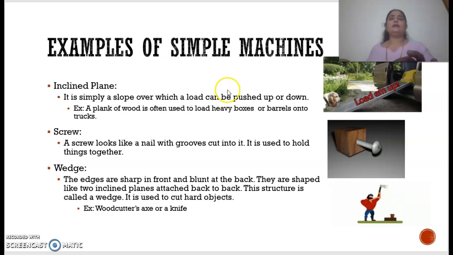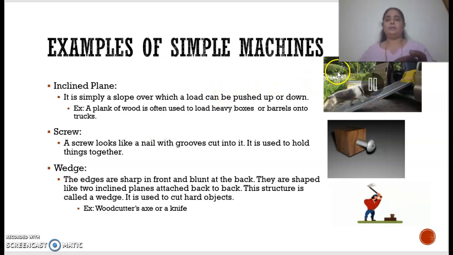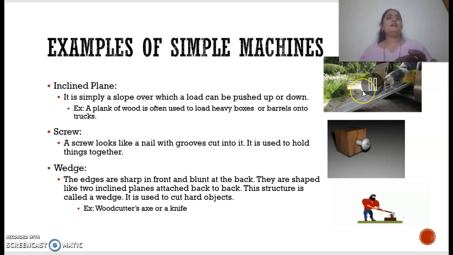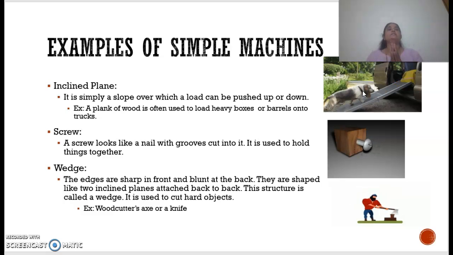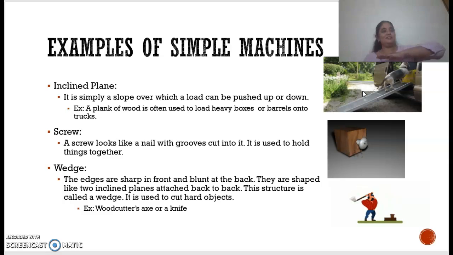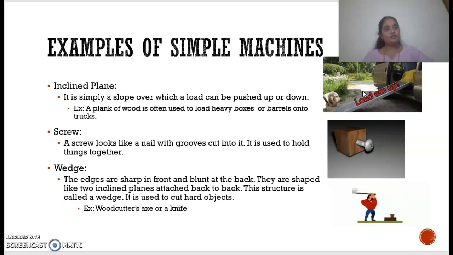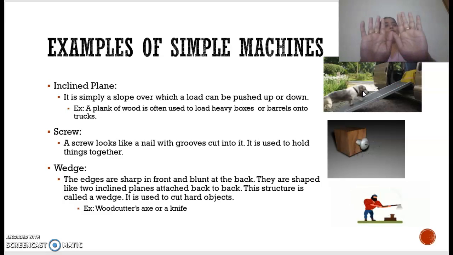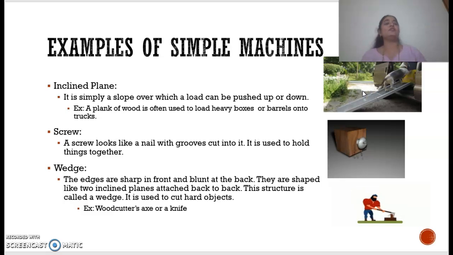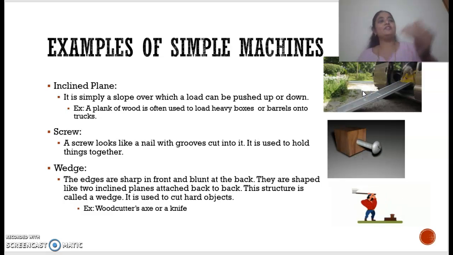Next, we can learn about inclined plane. If ever we want to lift heavy objects inside a truck or a lorry, the easy way is to keep a plank in a sloped, inclined way, and then we can easily lift the object. Instead of lifting it directly, we can just push it up this inclined plane so that we can easily shift the objects.